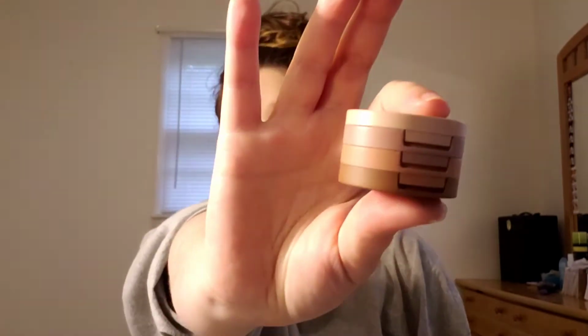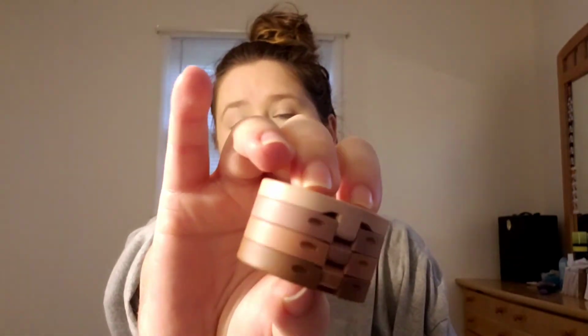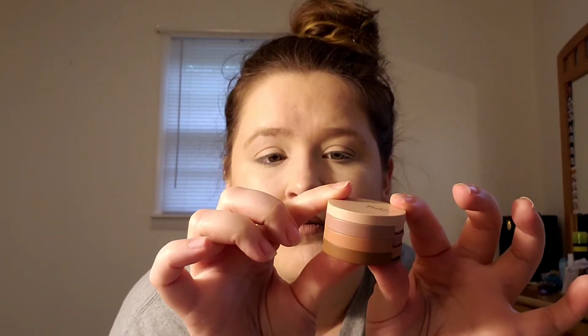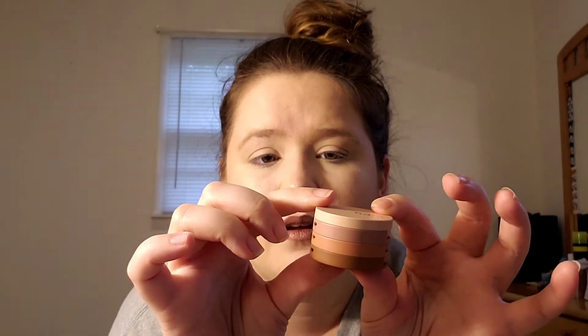And this, look how tiny this is. I actually thought it was going to be bigger looking at it online, but it's shorter. It's a little bit bigger than a quarter, probably more like a $50. I thought it was going to be smaller around and taller, but it's about the size of a $50 and probably about the height of a quarter, maybe a little shorter. But it's cute. I love it. So we're going to go with this.